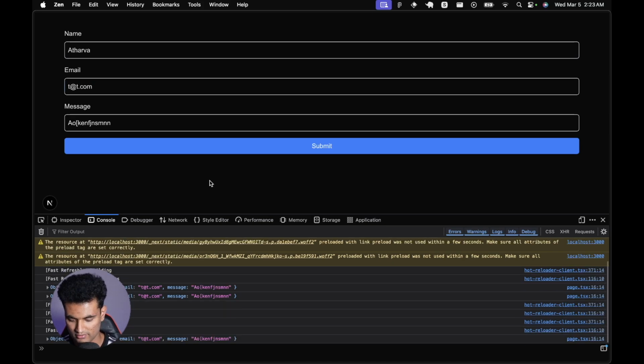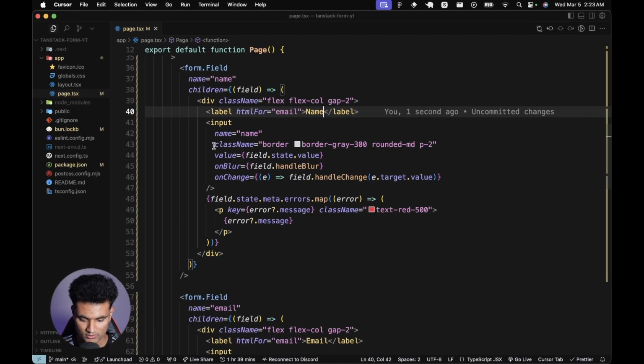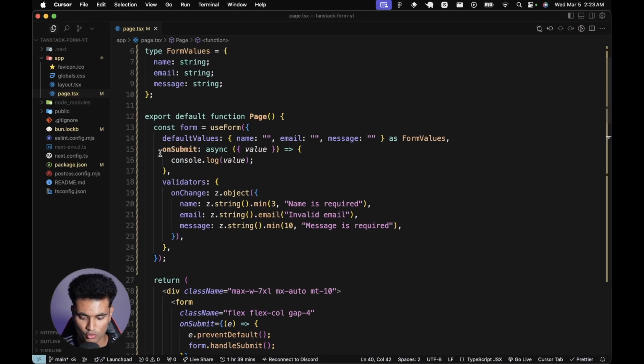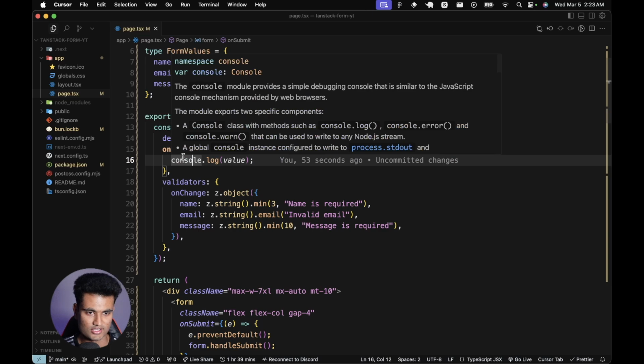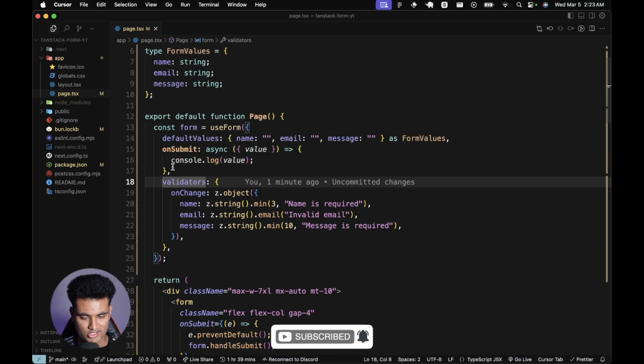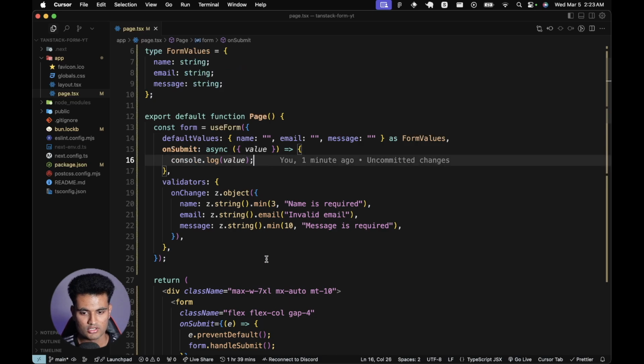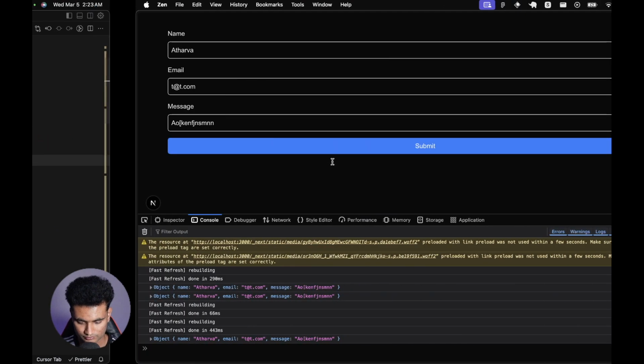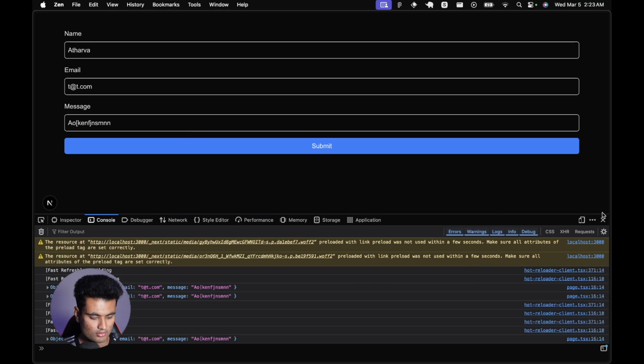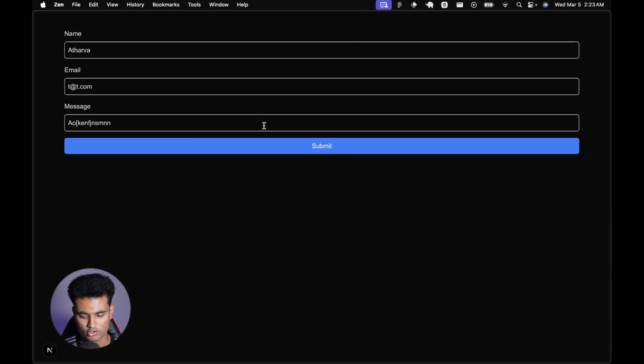And if we just have the right thing, it's going to log in the console. So what's happening here is that the onSubmit function is only run when the validation is successful. So you can consider this function as safe, even though in client side nothing is safe. You need to actually do the validation on the server side, but as long as client side validation goes, you are safe in this function. Any code you run is already passed validation, so you don't need to validate it again. So yeah, this is how you can do this in the client side component.